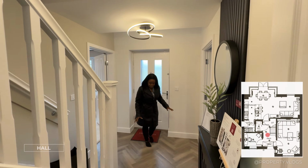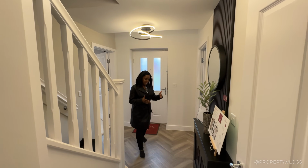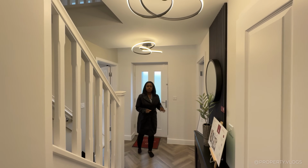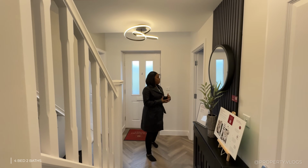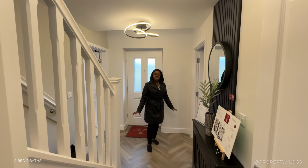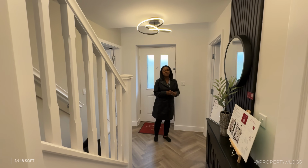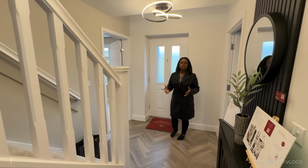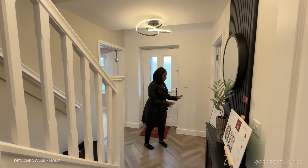The flooring, as you can see, is LVT, which stands for luxury vinyl tile. It's done in kind of a herringbone effect. It's a very muted grey with a bit of warmth in it, so it's kind of imitating natural wood, but with it not being wood, it actually has more durability, and it makes it also very durable against kind of splashes, which is fantastic for a hallway, isn't it? When you come in, you might have muddy shoes, you can kind of forget worrying about all of that. It's very easy to clean and maintain.